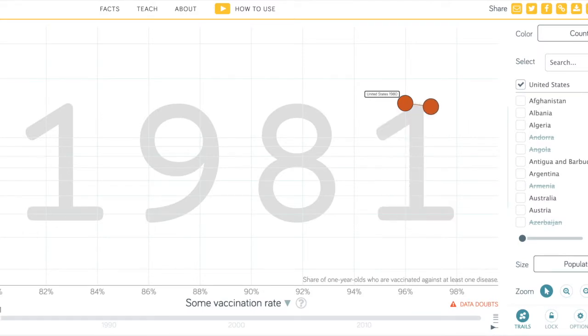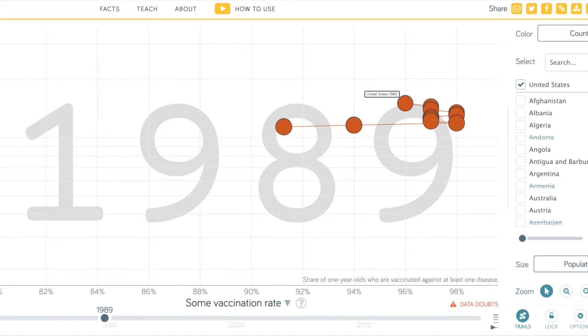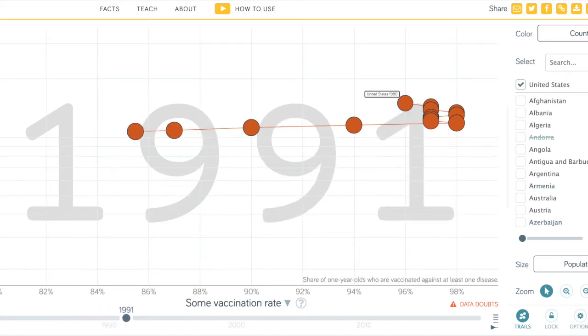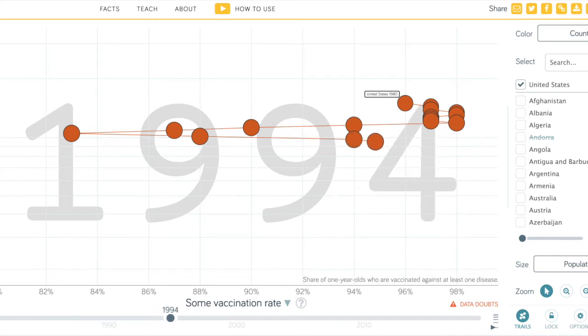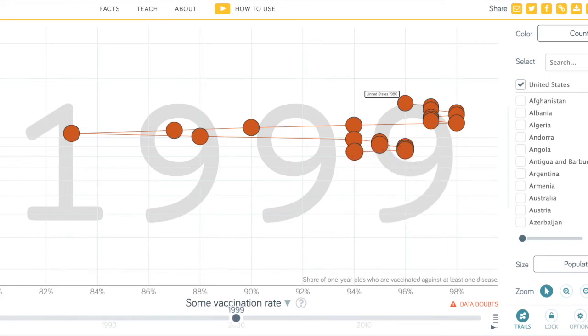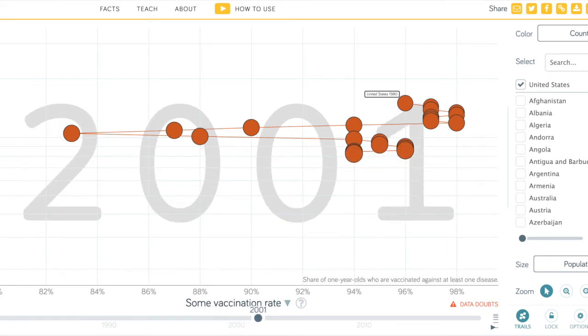In the United States, the rate of child mortality has declined from 1982 to 2019. Between 1994 and 2019, child vaccination rates have fluctuated between 94% and 96%. This is a decline from the all-time high vaccination rates of 97 and 98% throughout the 1980s and 1990s. In 1998, a study linking childhood vaccination to autism was released, and although it has since been debunked, vaccination rates have stagnated.